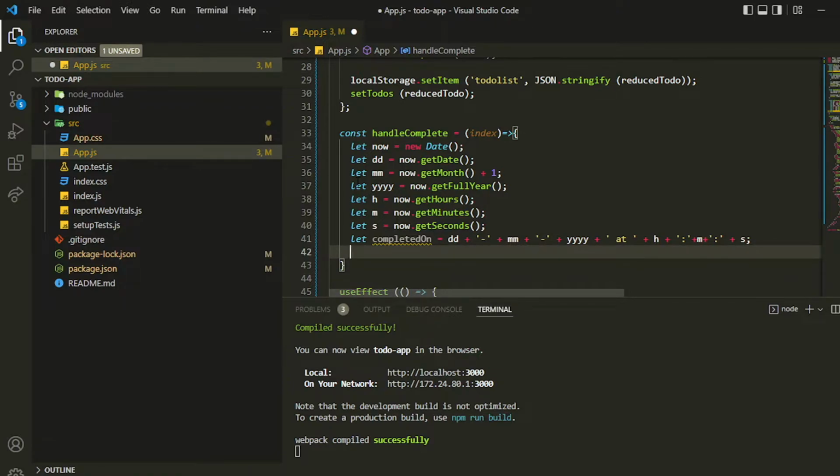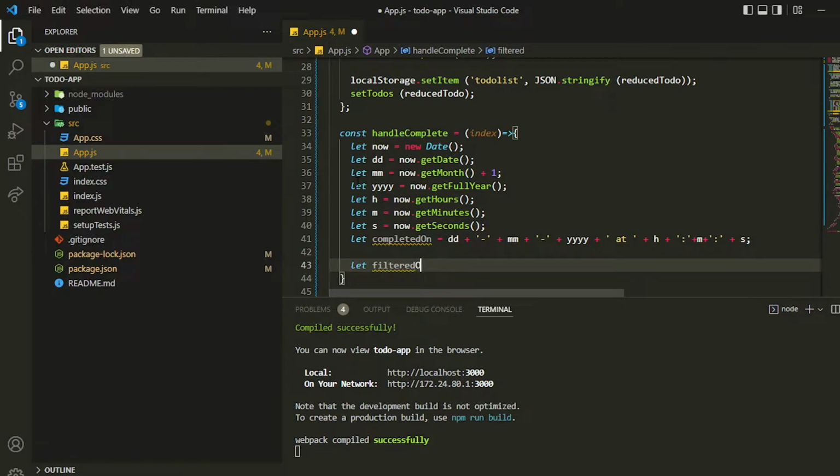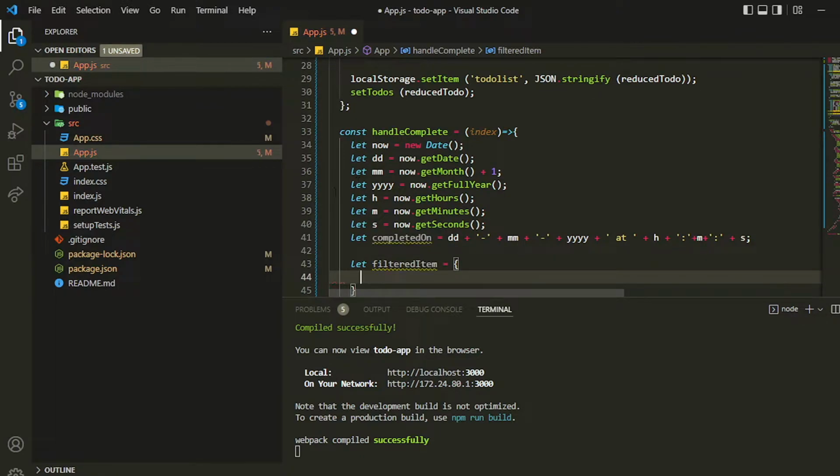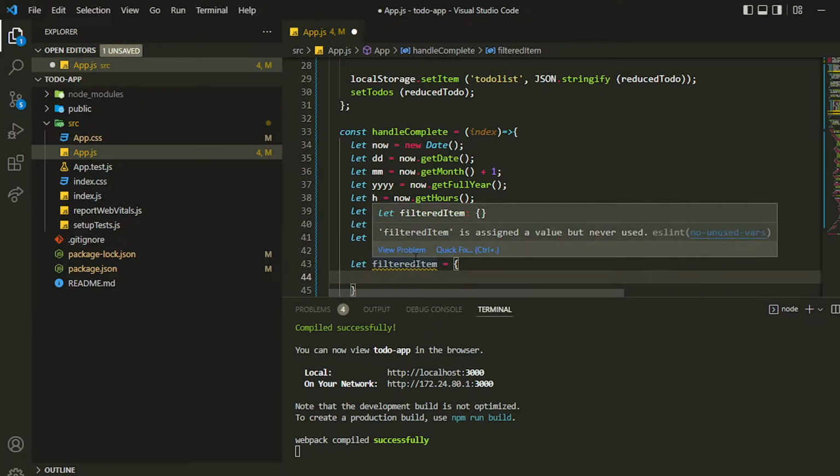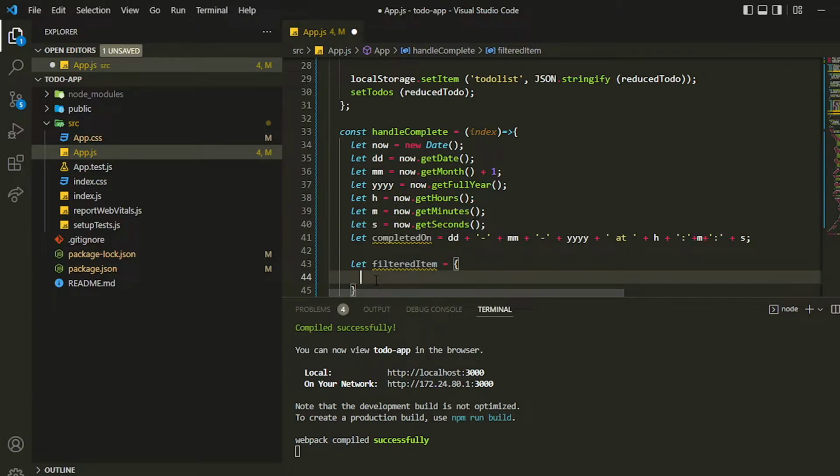Then we can create one object called filtered objects or filtered item, I can write. This will be our item from the all to dos list. We'll first of all be finding that element for which the completed was triggered.